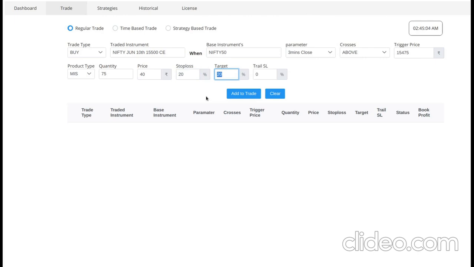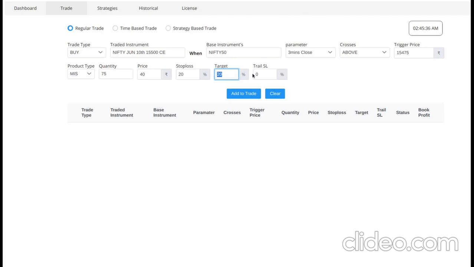So the target is quite hard to achieve because we wanted to cover a case where the user does not have a margin for placing both the stop loss order and the target order, and that will be very hard to manage because the user may want to use the same margin for other orders. So we didn't want to place two order legs at the same time.